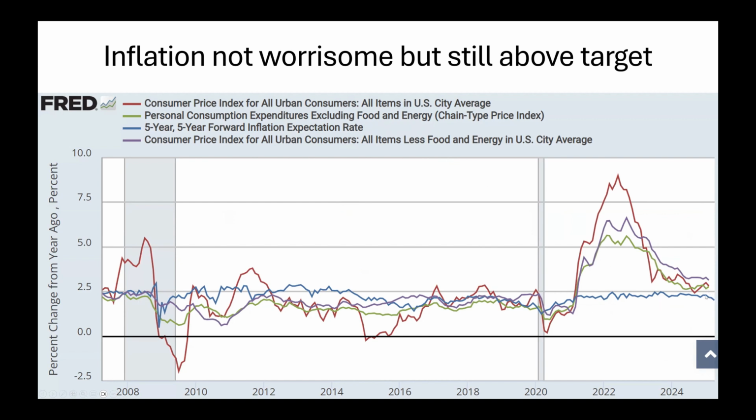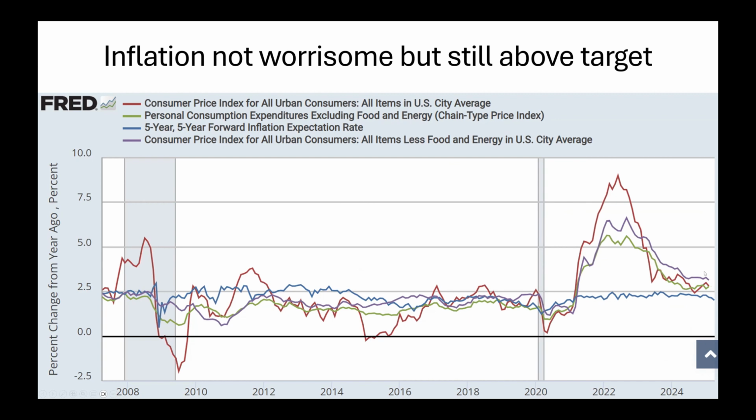And since it's targeting 2%, it's still a little bit above, but that's probably not too worrisome for it. Then you've got the core CPI, which is the purple one, which is again above all the other ones. They're all trending down. The last one is the 5-year, and I put that there because if that starts trending highly upward, it's a market-driven inflation expectation. If that were trending upward, the Fed would start getting a little bit worried, and they would probably start hiking aggressively. As you can see, that's trailing off. So they're not too worried about that 5-year forward, which is basically telling them that inflation expectations, at least from the market perspective, are not getting out of hand.